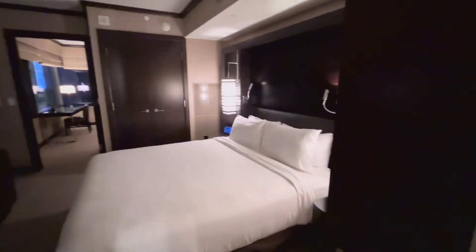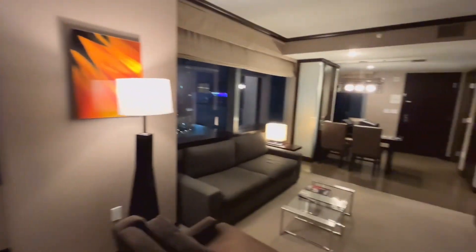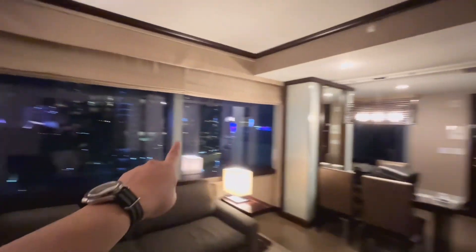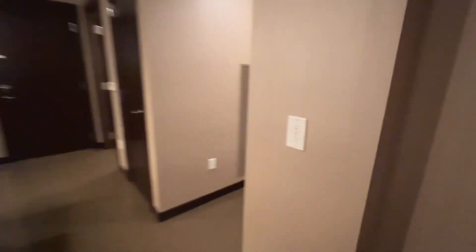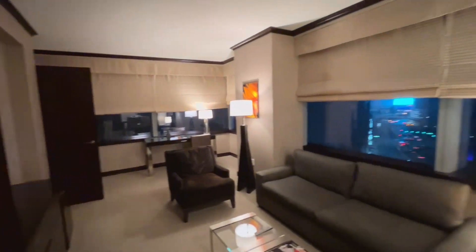So that is almost everything about the executive corner suite. The shades are powered — let me demonstrate. Blackout shade down. And it's the same for all the windows, which is pretty darn good. There are all these windows over here, all done with one switch. Click, click, click, click, click, click and down. There you go — they are all closing. Like it's the Bat Cave.